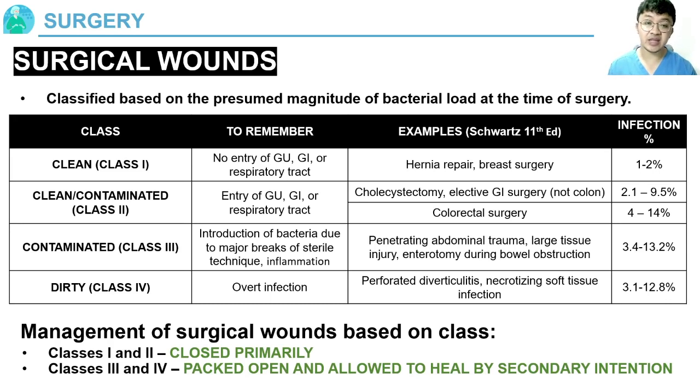Especially in animal bites, if the wound has adequately healed by secondary intention and the wound bed is not infected, you can proceed to tertiary intention, which is basically a combination of secondary and primary. So you allow it to heal open, you allow it to granulate. When the wound bed is good, you try to close it primarily. That's your tertiary intention.